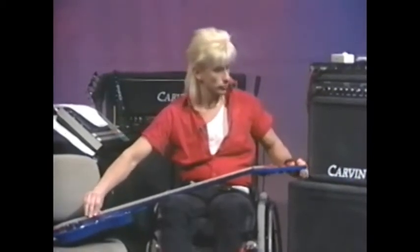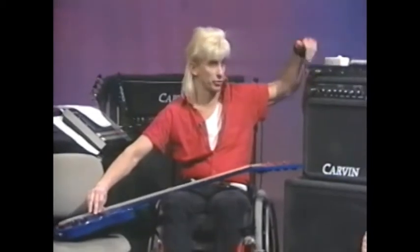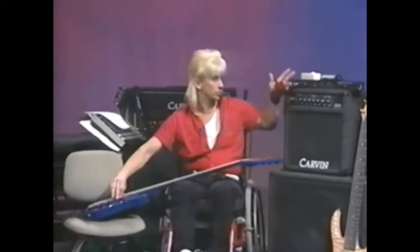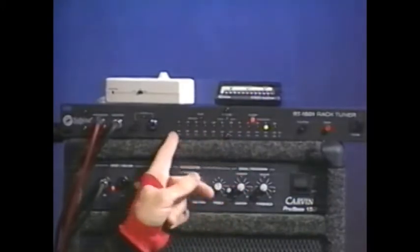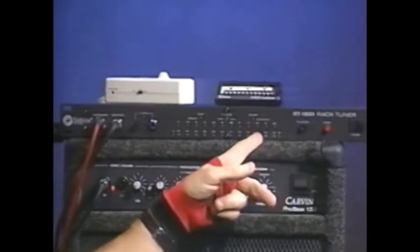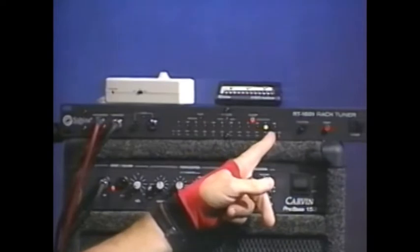Two for one. Okay, this tuner, like I said, is easier to see than the smaller floor mount unit for video purposes, so I'll be demonstrating that. But they both have the same controls, and they work identically. So, if you do have a tuner, as you can see what's going on, you have a row of LEDs, there's 12, one standing for each note of our tonal system. And when you play the note, you will see what note it's closest to.